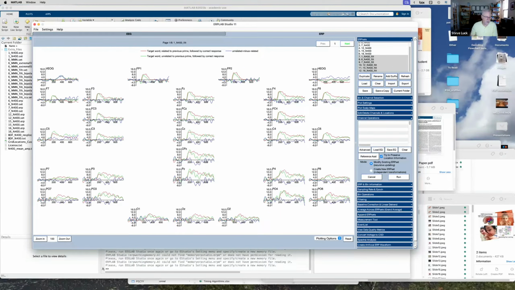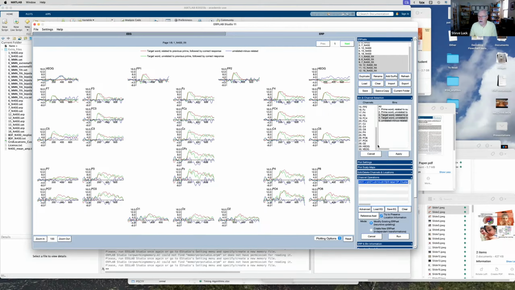So we're going to create an equation here. I'm just copying and pasting it to make it faster, but ordinarily you would type it in. And you can have multiple equations here. If we go back to our bin and channel selection, you can see that we've got 30 channels. So I want to create a new channel 31.